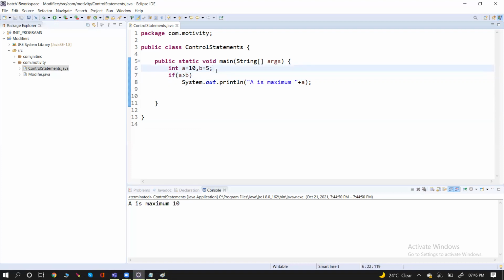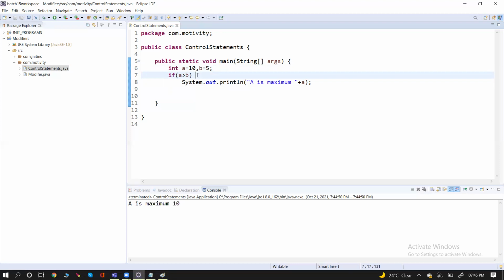For every statement, we give the semicolon, but for the if I have not given any semicolon, right? What happens if I give a semicolon? Error? Why error? Semicolon is the end of the statement.